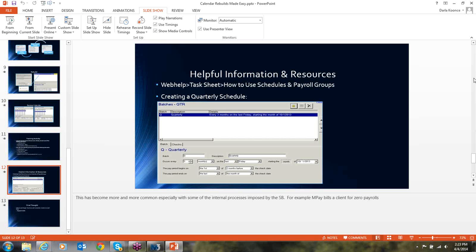So if you are not running your payrolls frequently, one of the things that we recommend is to set up a quarterly calendar. A lot of them start, especially your seasonal clients or landscapers or people who maybe have a weekly but don't always pay that week, they would set up quarterly calendars. And then if they needed a check date outside of that, we could always add it for them manually. I wanted to share that with everybody because it is something that we use frequently here at MPAY.